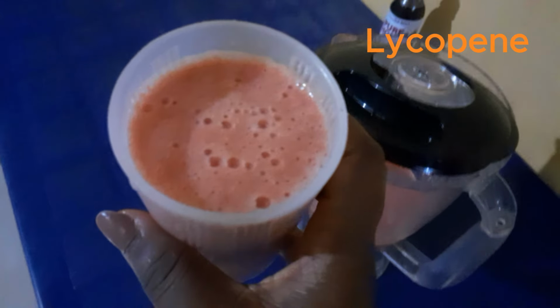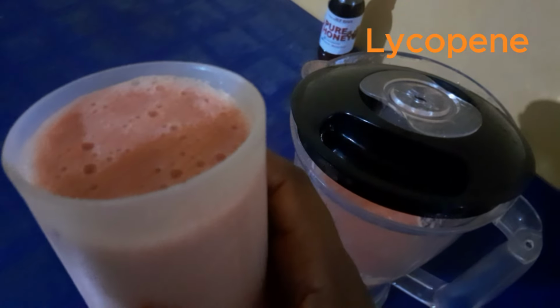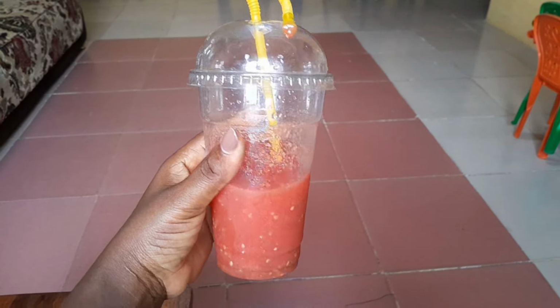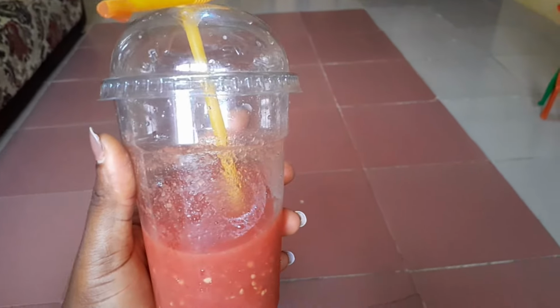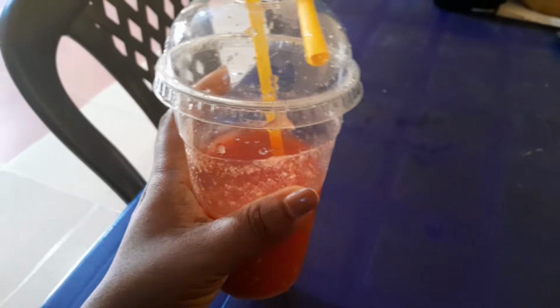So I make my tomato juice like this. It's good for kids, it's good for adults. Yes, it helps to rejuvenate your skin, it helps to prevent cancer. It is really great for your eyes. Yes, if you want to have great eyesight at any age, ripe tomato juice is very good. At the end of this video, I'm going to drop a link to the video I made solely for fresh tomato, so you can watch it to know.